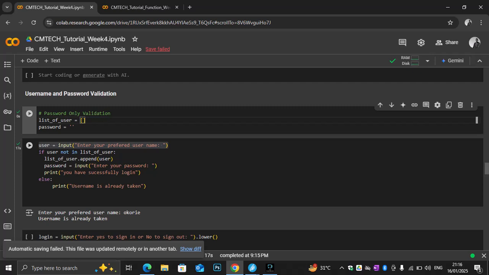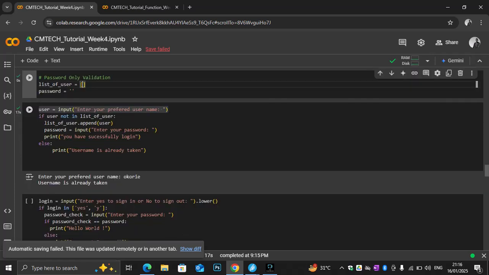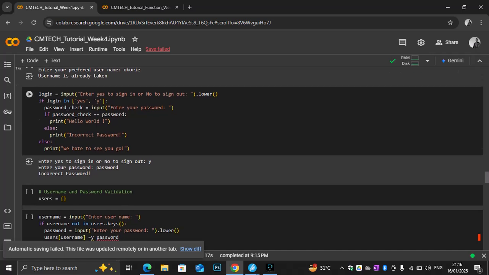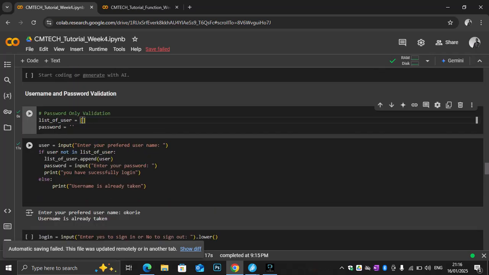Then if it's not what is inside the list, it will tell you successfully login. So this is the code. I believe we should end here, then continue in our next class.